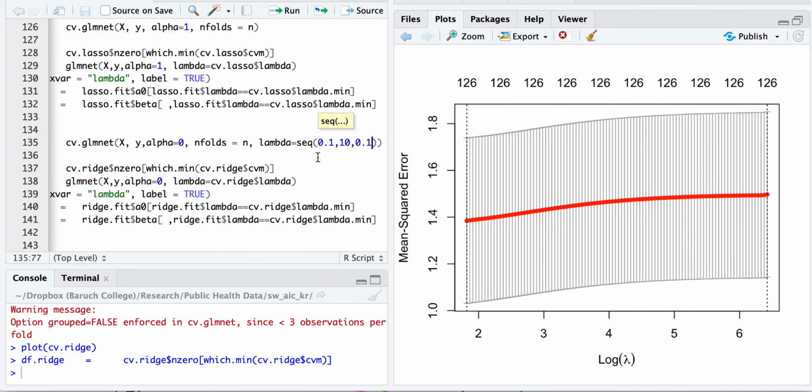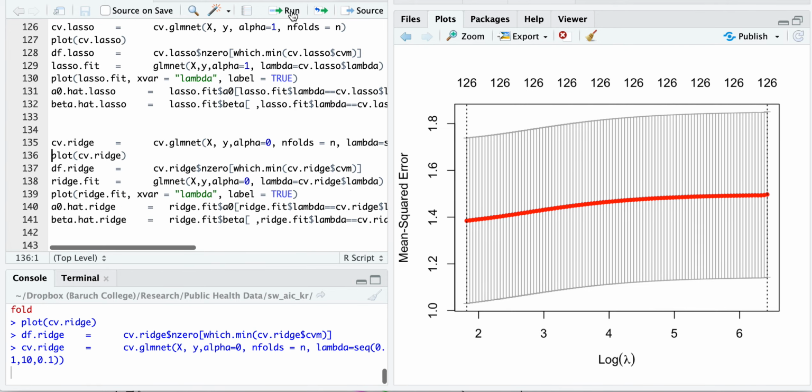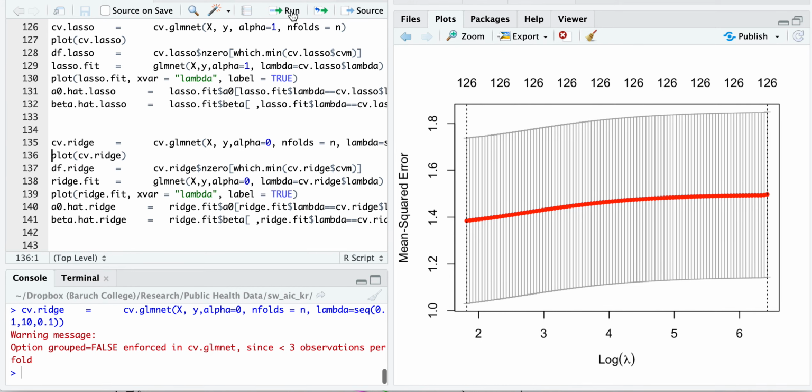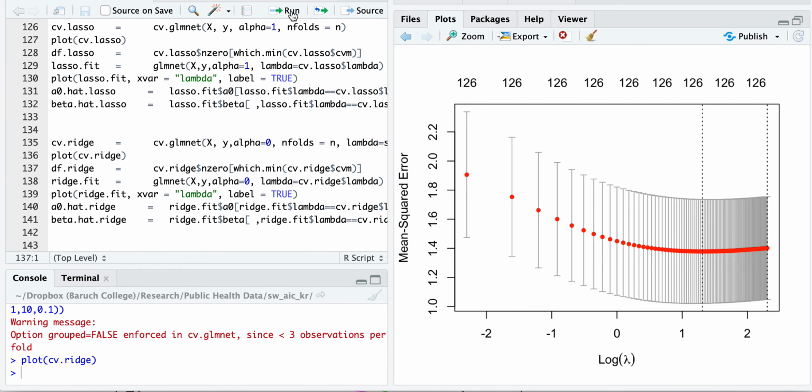Let's see what I get here. I'm curious. Okay, you see? So we cannot always rely on these default selected intervals.